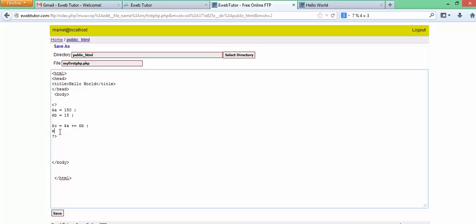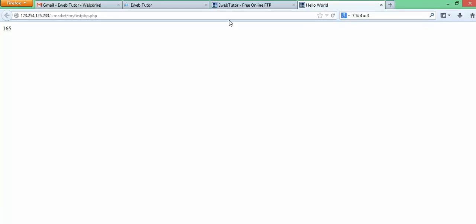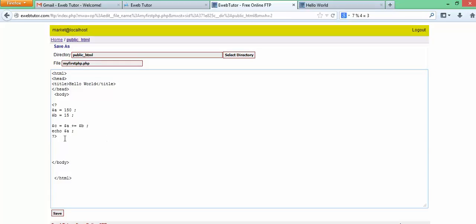So if we echo $A now, it's not $C that we are echoing, it's $A. Can you see? $A is now 165. So when you use the add assignment operator, what we are trying to say is this. Look at it now. Let's not use $C. Normally, you can say $A = $B. But that means the value of $A will not be what we had before. Normally $A is 150, but now we are saying $A = $B.